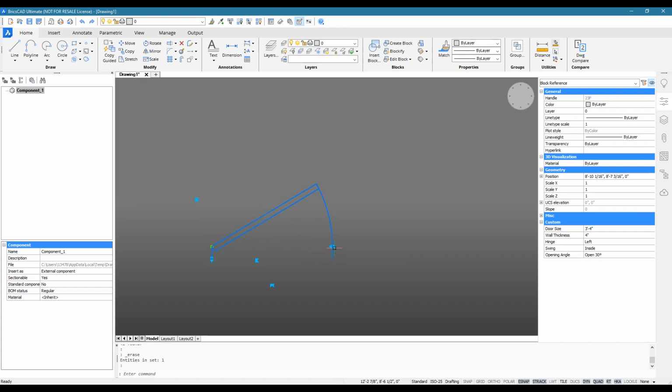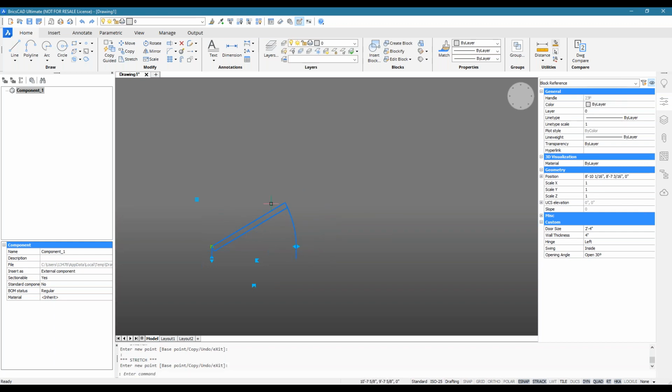So here I can use these handles to shrink or grow this door, and you can see that it's set to change in specific increments. So I can only change it to be, it looks like it goes every 4 inches. And there's a maximum size that I can make this door, which looks like 3 feet 4 inches.